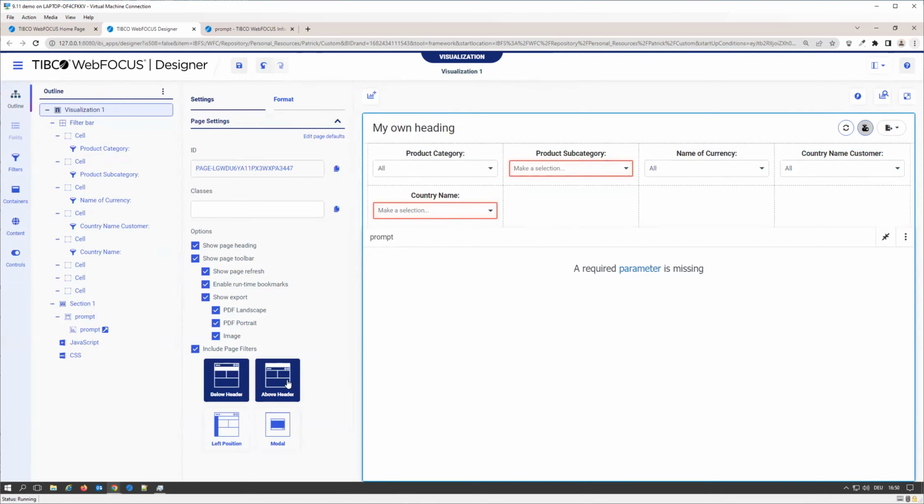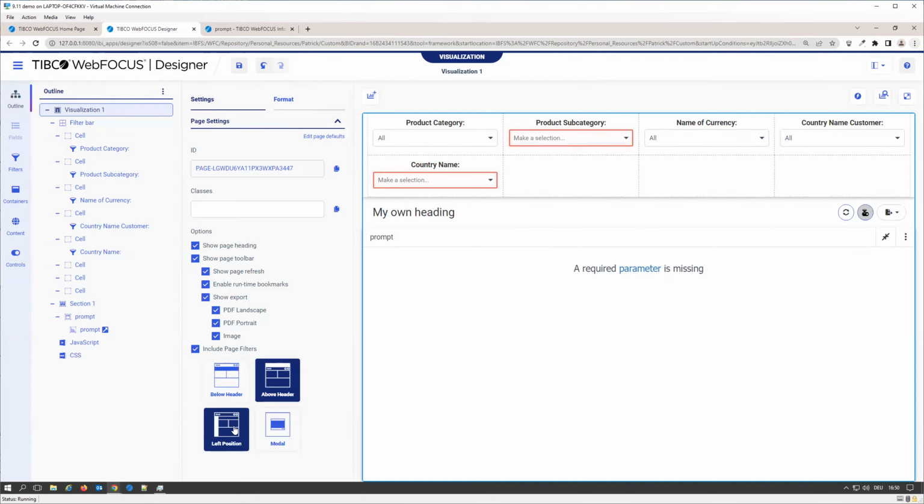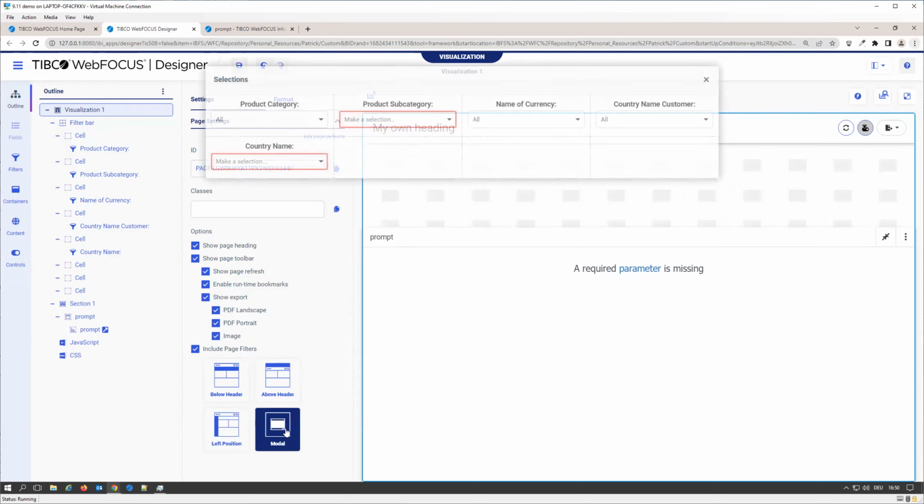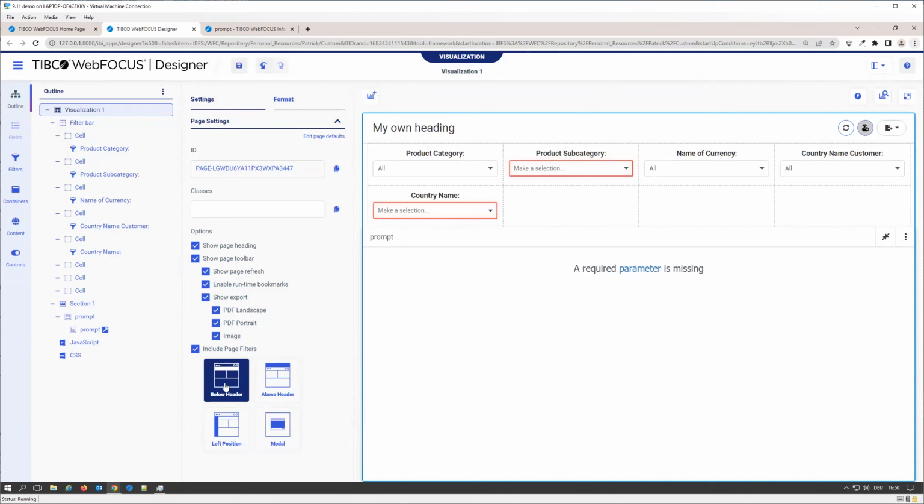It's below header. Toggling it moves it below header, somewhere to the left, so I could move things around, or build a modal window, which is going to be a little pop-up window here. I'm going to stick with the below header. Those are marked with a red bar because they are mandatory filters. If I want them to have some more flexibility, I can work with that.